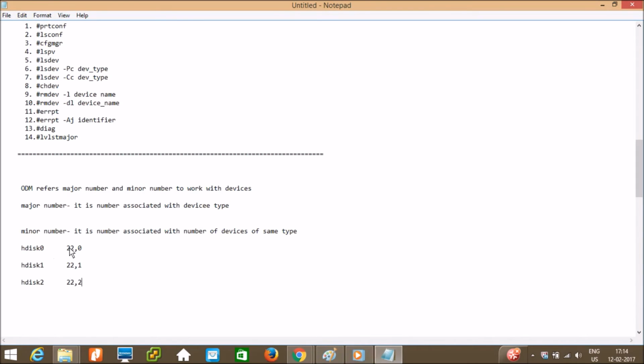So you can see that 22 is the major number, associated with the device type. Our device type is disk. So to work with hard disk 0, ODM will use 22 comma 0. To work with hard disk 1, it will use 22 comma 1, and with hard disk 2, 22 comma 2. That way ODM refers to or uses the device. ODM is the Object Data Manager. It is the registry of the AIX operating system. Got it?